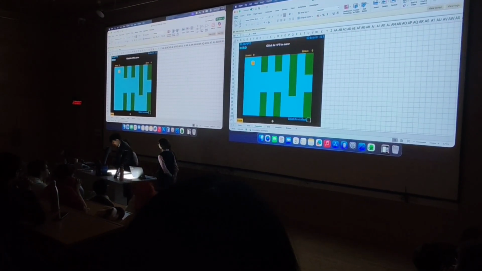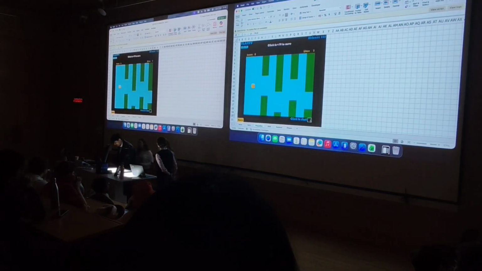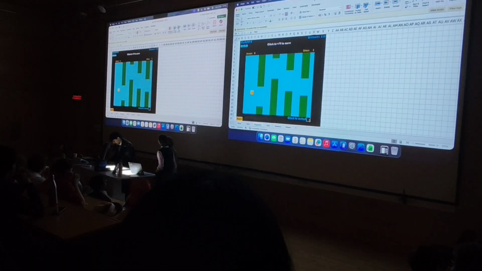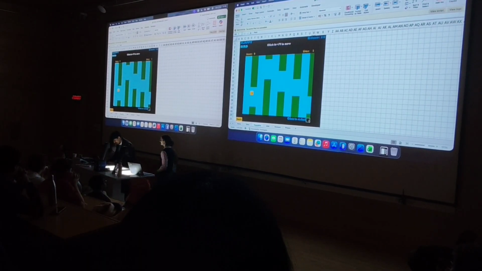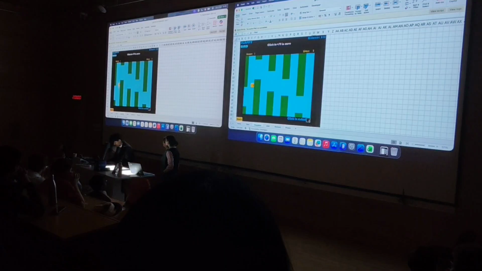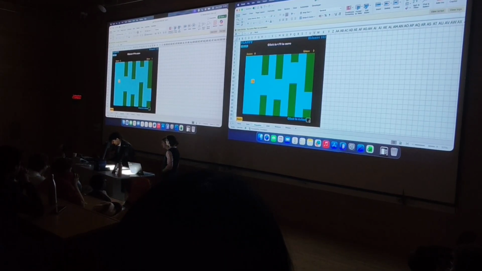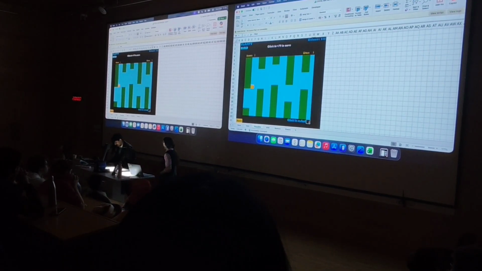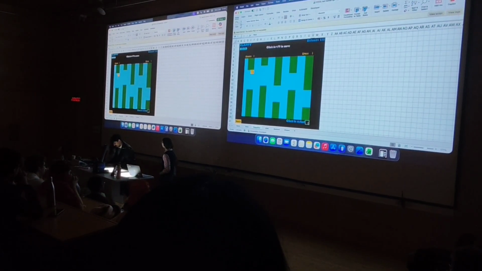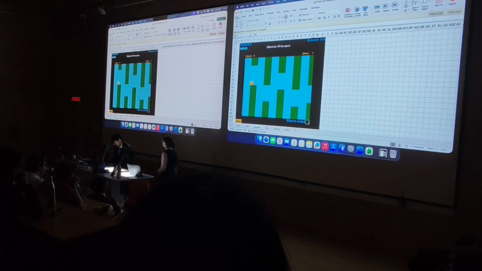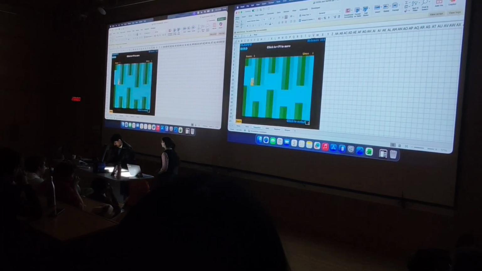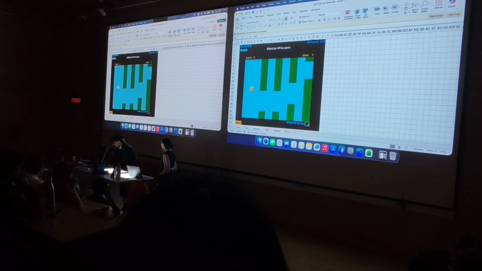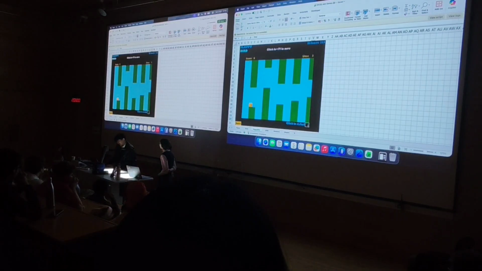So the final game we made was Flappy Bird. And this one is my favourite. This is the special one because for the others we did have to use TypeScript. This is entirely done with formulas within Excel. No TypeScript, nothing extra. This is just Excel cells and a lot of formulas. It works with a lot of clicking because it's recalculating every time you click, but that's also the jump. So it's difficult to learn. There's a learning curve to it.